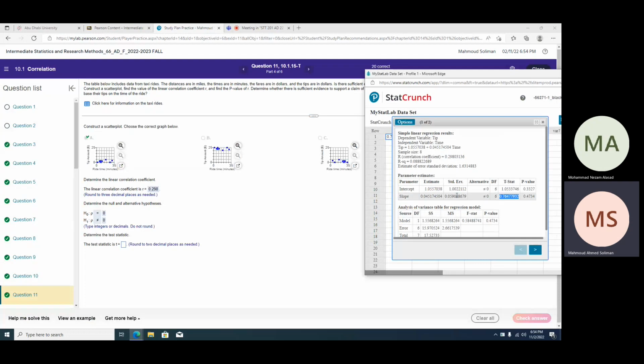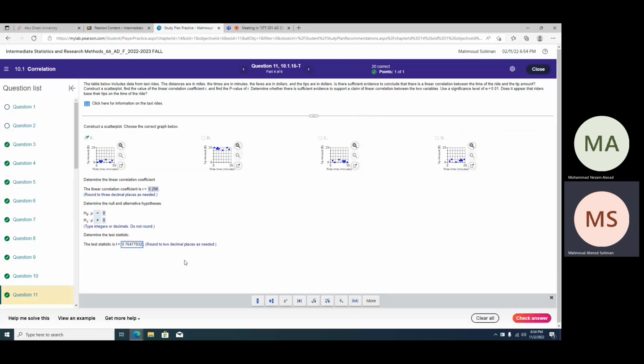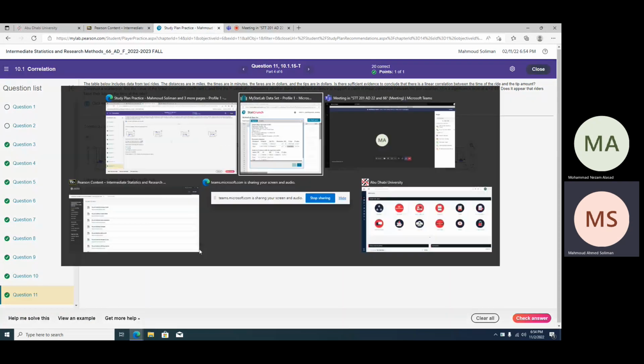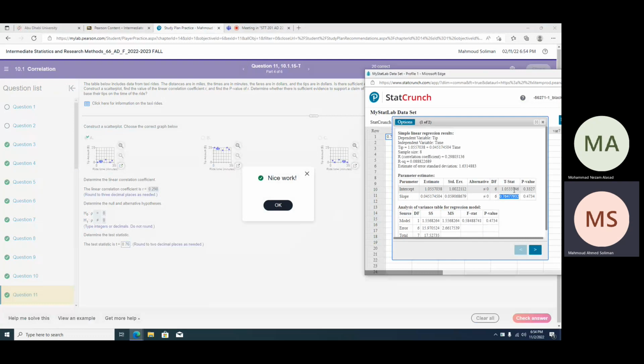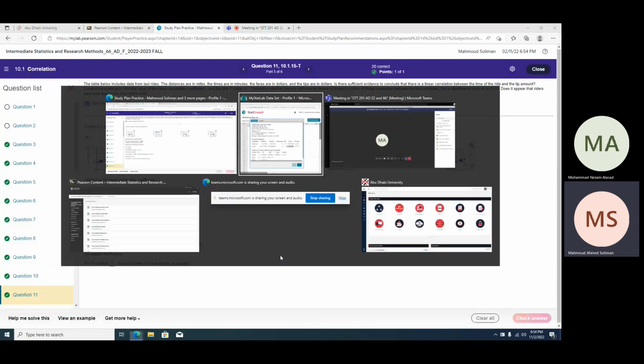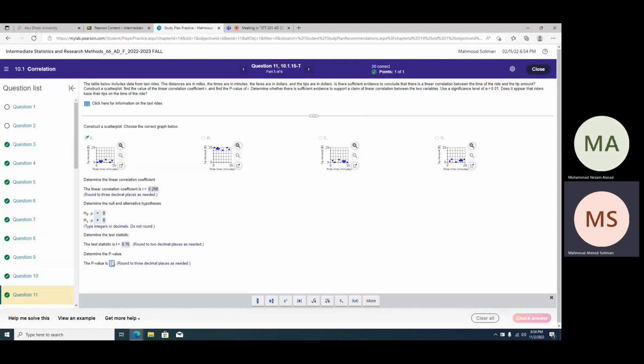For the slope, we don't have to do anything. That's it. You just copy values and that's it. So 2 values here, 2 decimals. You copy the t-stat. Look, t-stat from the slope. You told us, you don't look at the intercept. Imagine it's not there. Okay, so p-value, put 3 decimals, go.